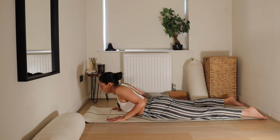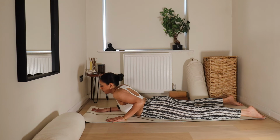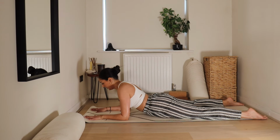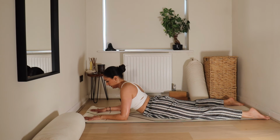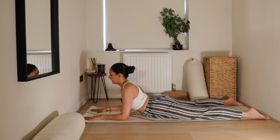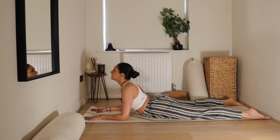Slowly start to lower, and then taking your forearms down onto the ground, and again just pressing the tops of the feet into the mat behind you and engaging through the forearms. As you lift the head up, open through the chest, coming into Shalamba Bhujangasana, take 5 breaths. So the legs are engaged and the upper body is pulling forwards. Try to lengthen as much as you can.